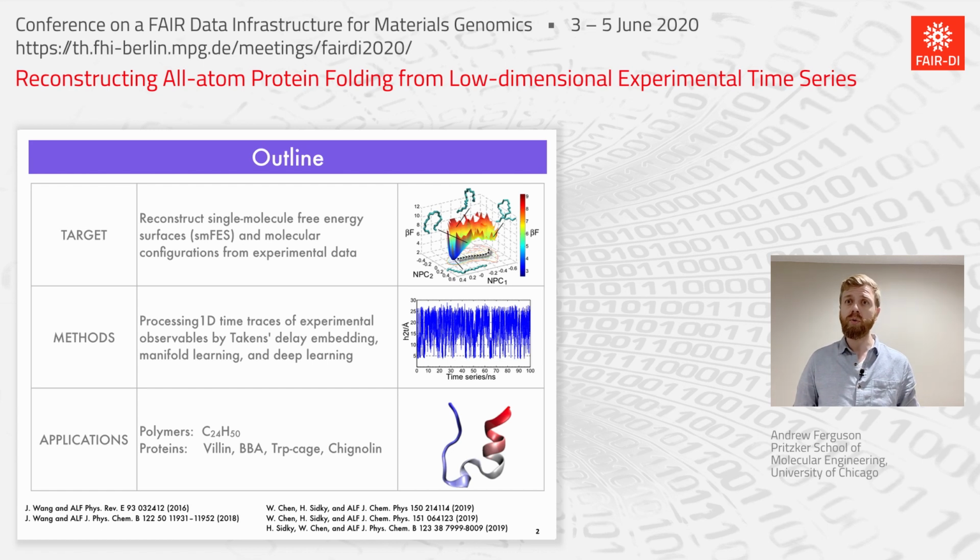The target is to reconstruct single molecule free energy surfaces, SMFES for short, and molecular configurations from experimentally accessible observables. We're going to do that by processing one-dimensional time series of these experimental observables using a combination of ideas from dynamical systems theory, specifically Takens delay embeddings, manifold learning, which is a form of nonlinear dimensionality reduction, and some deep learning. I'll describe the technique in the context of a simple polymeric system, a C24 alkane chain, and then demonstrate its applications to more sophisticated and interesting systems such as Villin, BBA, Trp-cage, and Chignolin mini proteins.